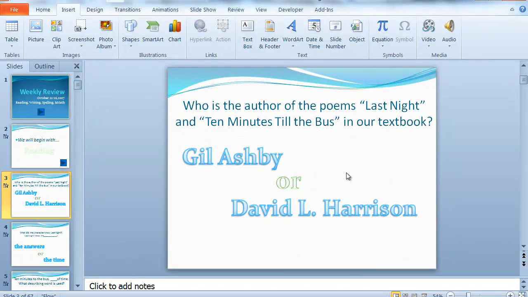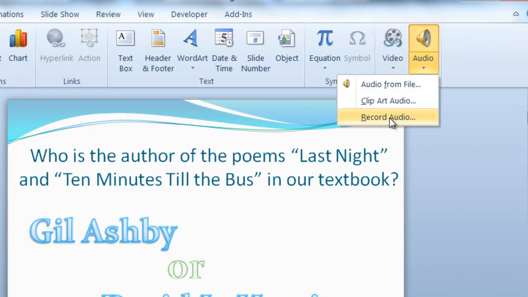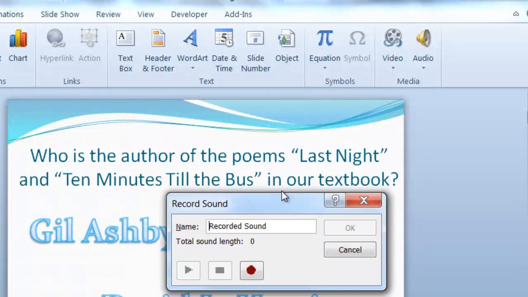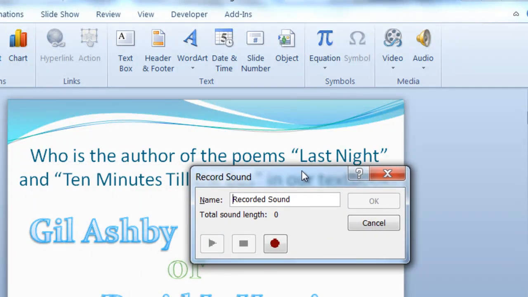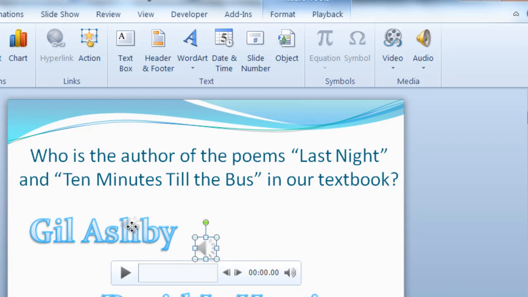Well, the first thing we have to do is make our recordings, and it comes from up here again, and we're just going to record the audio like this and set them up. So the first one is Gil Ashby. Okay, when I stop that now and I tell it it's okay, and I'm going to put this in here so I can keep track of what they are, just so I can always run over the top and see.